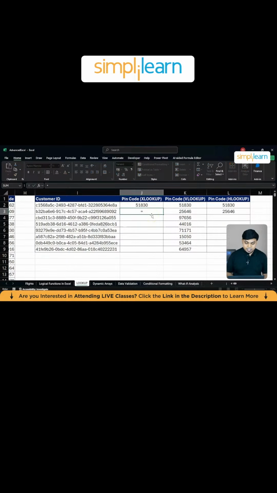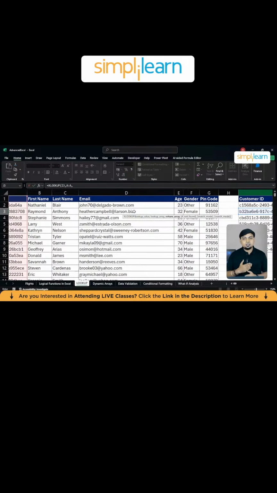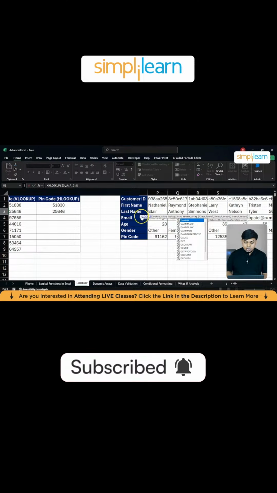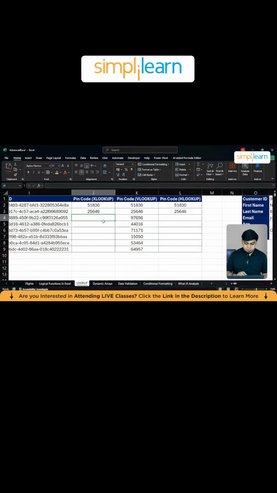Now, let's look how Xlookup works. Now it's simple. Xlookup and the lookup value, which is the name of the person or the customer ID, and lookup array. So this particular data will be in the phone book's first page, which is this particular array, comma, and where would be the pin code, which will be in the page number 7, or the column number 7, and ultimately you are providing that particular return array. And lastly, you're also providing that I want exact match, or if not found, what should I do, right? I think this is more than enough for Xlookup, and you have the details here.